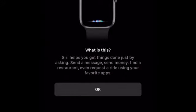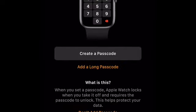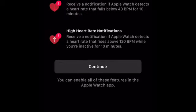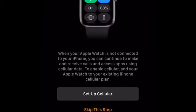Press continue on the iPhone. Okay, the Siri, okay, anything. I would not set up a passcode yet. I'll just say don't add. Health, I'll just continue, anything. Set up and everything, yeah. Okay, I'll just turn on. It's all good.